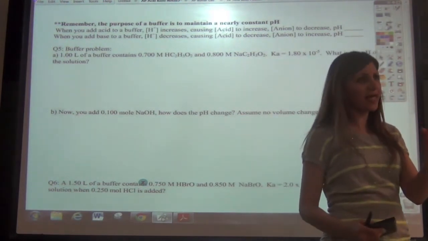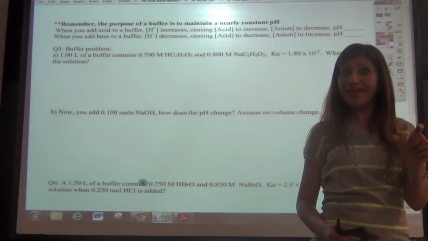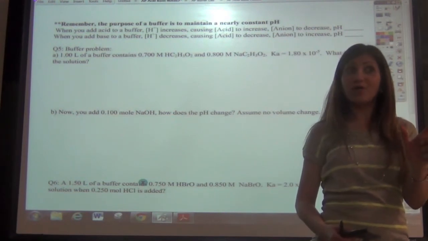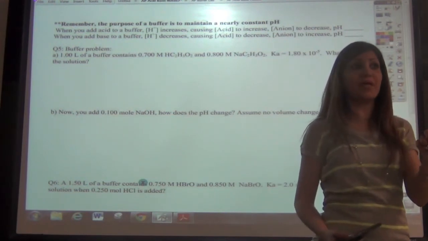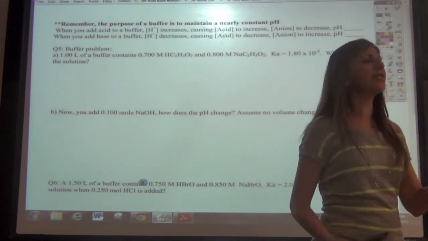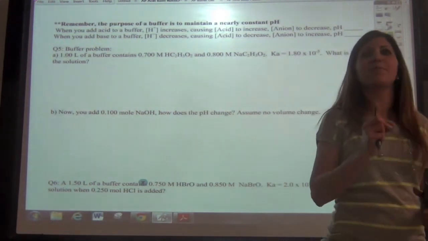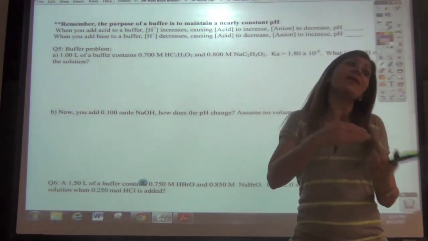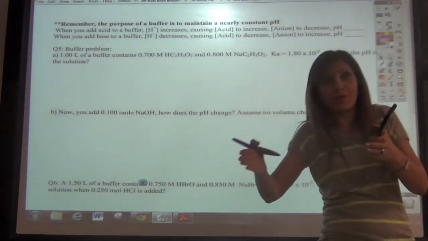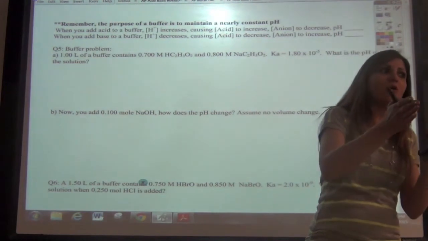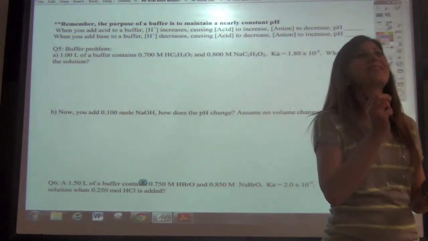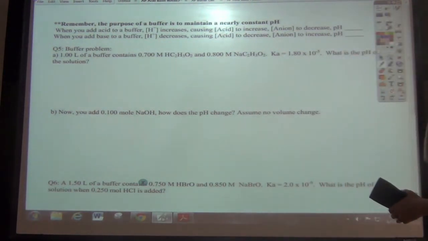Well, it's going to change the pH, but is it going to change it a lot? Yes or no? If it's a buffered solution, is it going to change your pH a lot? No. You can add a really strong acid, and it's going to maintain constant pH as best as it can. If you add an acid, it still will lower the pH, and if you add a base, it still will raise the pH, but only slightly, okay? So it's not going to raise it by a lot.